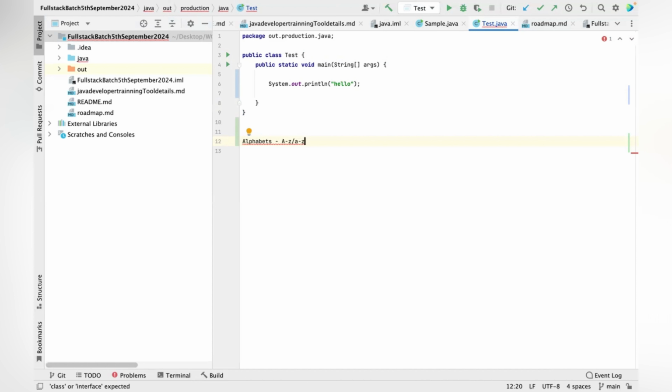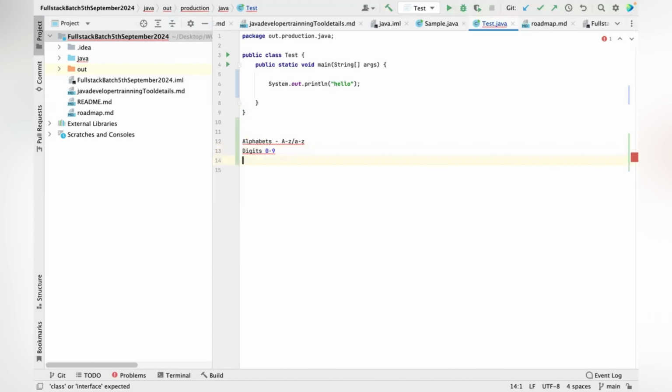Next is digits. Hindi, Telugu and German also have digits, but we are talking about 0 to 9, like 0, 1, 2, 3, 4 and so on.